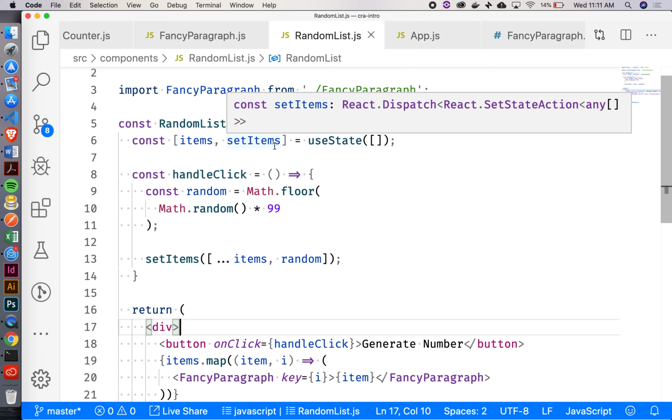But I recognize that it's going to look a little bit weird for you guys the first few times you see it. Definitely. And I'm just trying to understand, the set items takes an argument of an array in which you're using, I forgot the word for it, the rest of the items. Yeah, so we're using this spread operator to say, let's take all the items that are currently in there so that we can put those in this new array. And then we're going to tack on this new item that we just created.